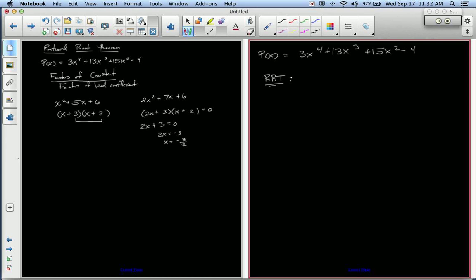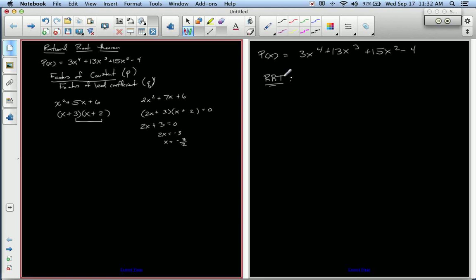So we are now going to use the rational root theorem, RRT. It says that the possible rational roots, the possible ones, not the guaranteed ones, the possible ones, come from factors of the constant divided by the factors of the lead coefficient. So we call them P's and Q's. The constant is our P, and the lead coefficient is our Q. Right? Mind your P's and Q's.